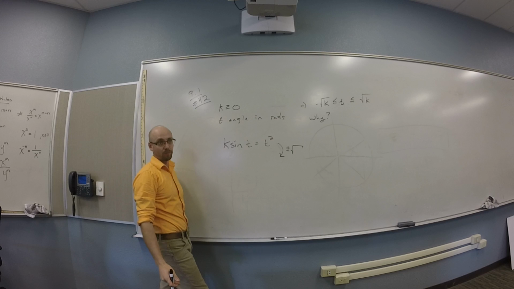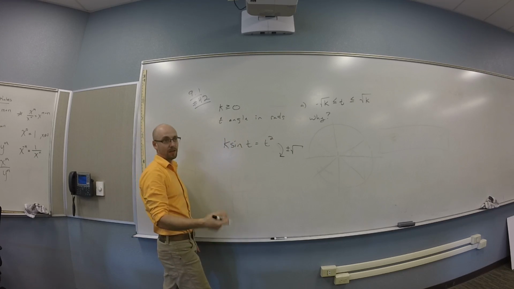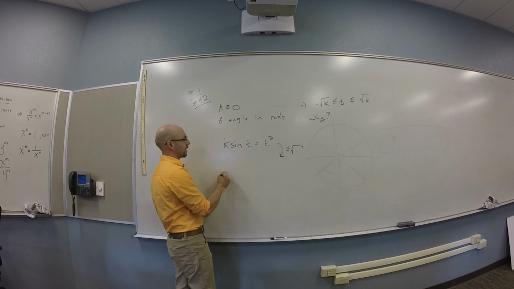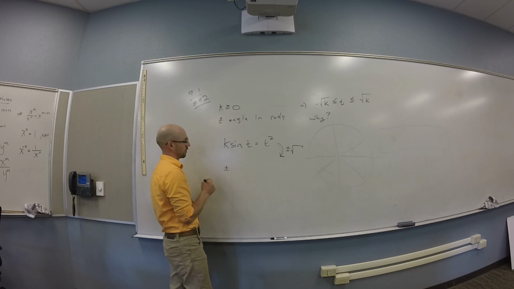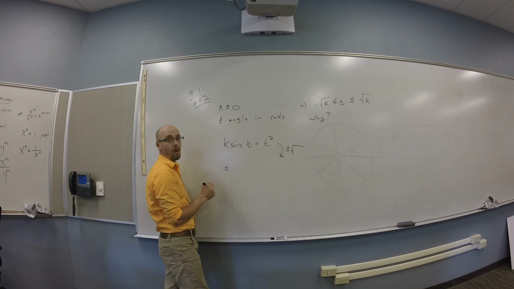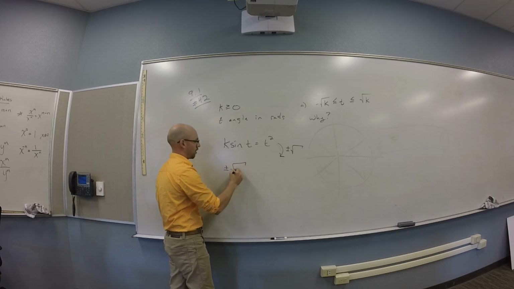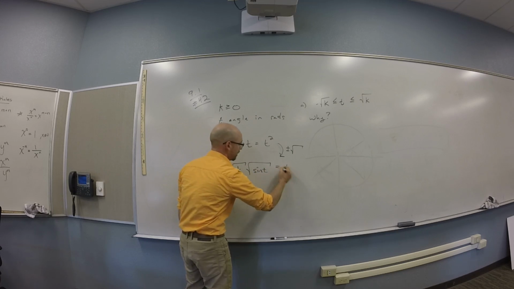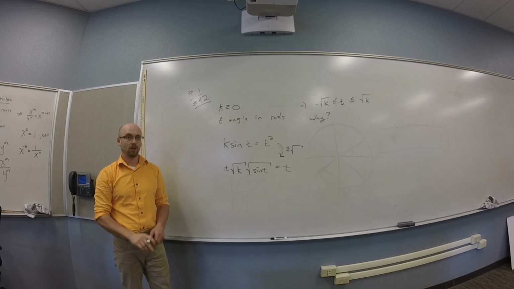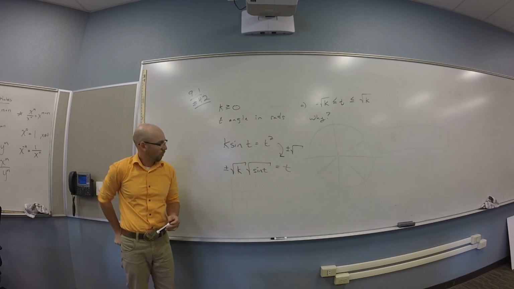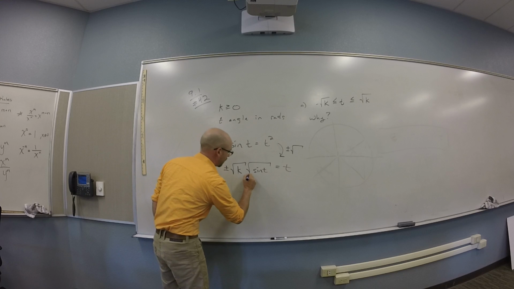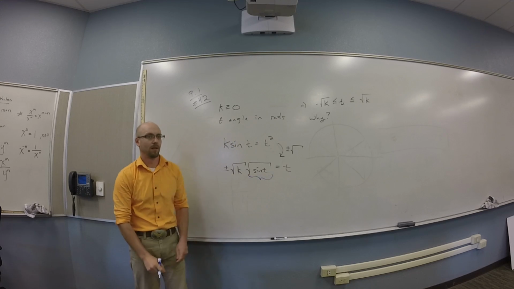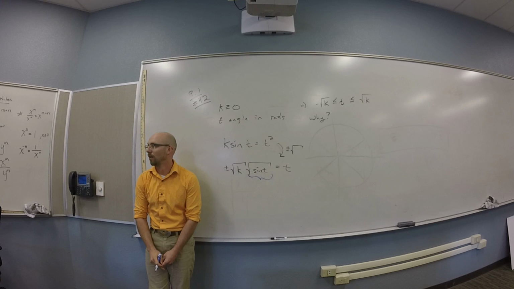Let me just look at square rooting both sides. It seems like that's where Kate got a square root from, right? Okay, so what do you got? You got plus or minus the square root of k, and the square root of sine t is t, right? Okay, then what do I know about this piece here? You can throw it on the other side. Yeah, I can throw it on the other side. I'm not sure either.